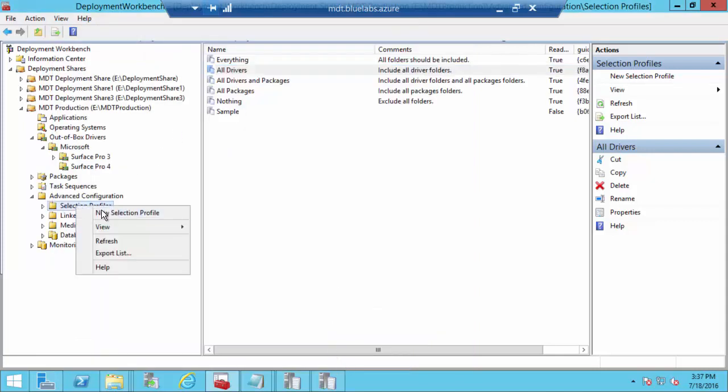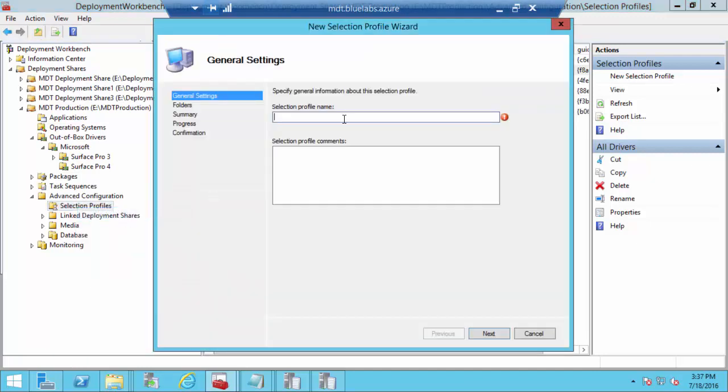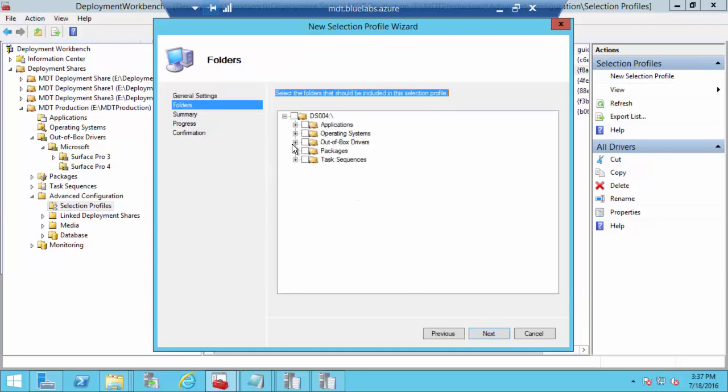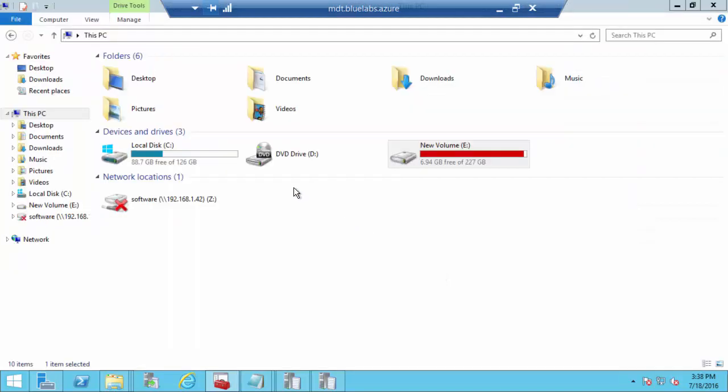So let's right-click on selection profiles and select new selection profile. And for the selection profile name, we'll call this WinPE x86. And then we'll select our out-of-box drivers for, actually we need to create the x86 folder.